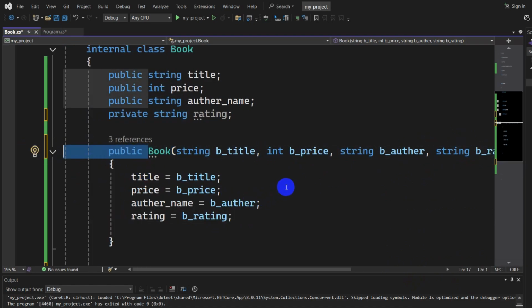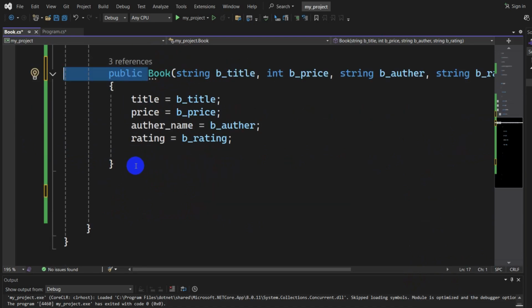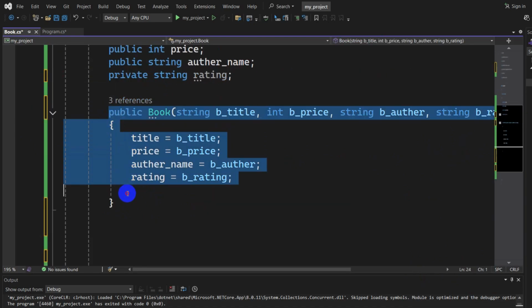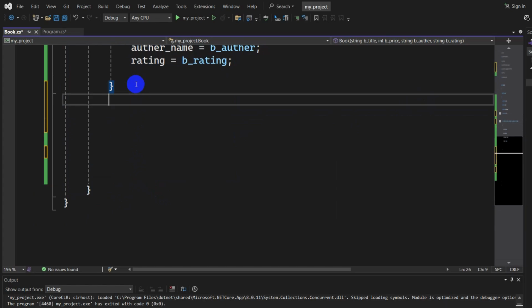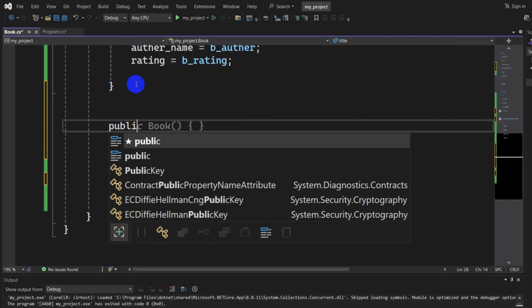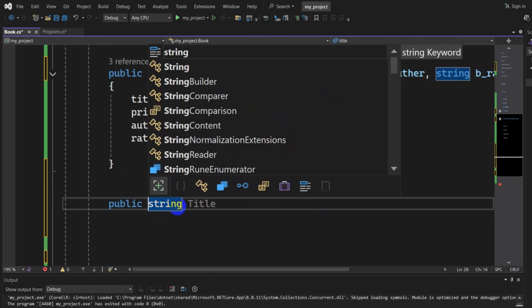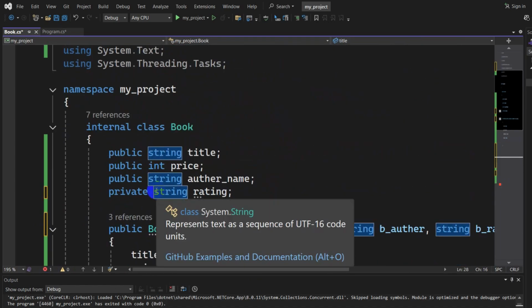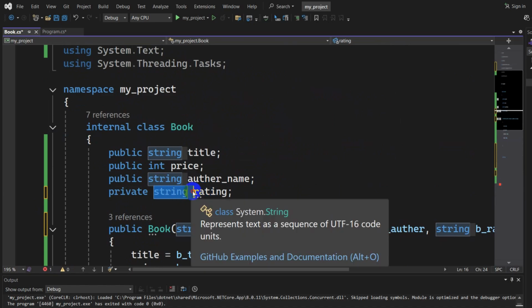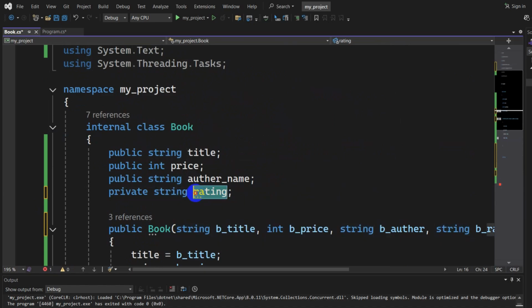After that, we're going to talk about get and set methods. Right now we'll come outside this second bracket, then we're going to say here public string, and we want to write get and set methods for this.